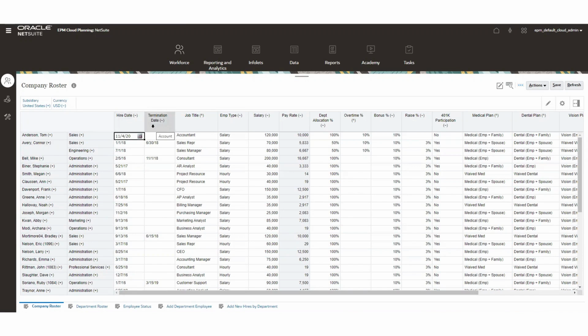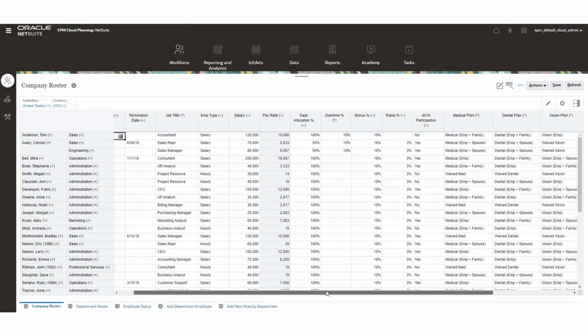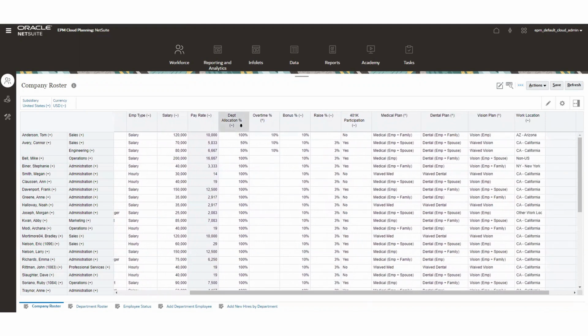So from a planning perspective, if you hire someone for a quarter, obviously their forecast doesn't carry over into other periods. Job title, employee type, whether they're salary or hourly is baked in here. Their payout and then their pay rates. Let me toggle over. Cool. So department allocation will be in here as well. We probably won't be using this much since you're more location focused, but it is available in here.